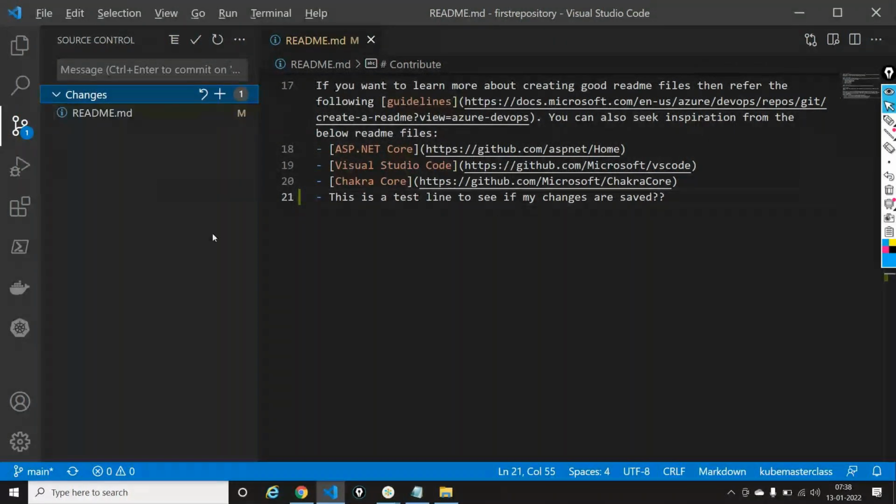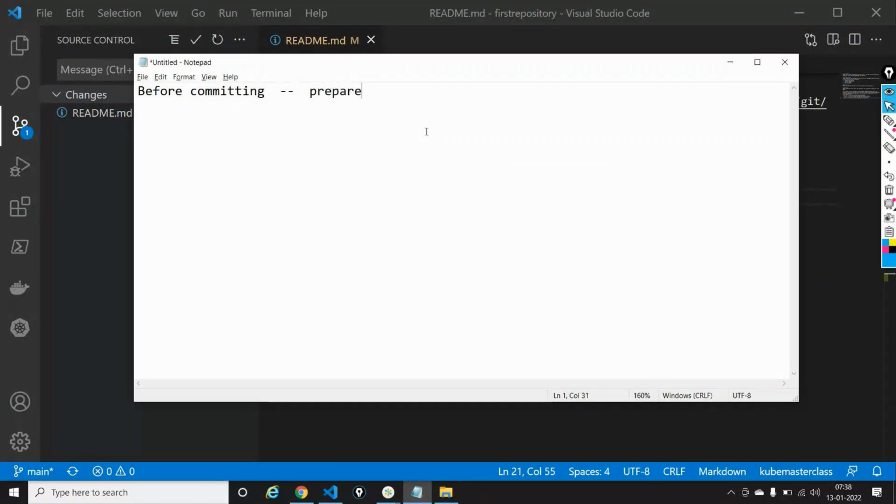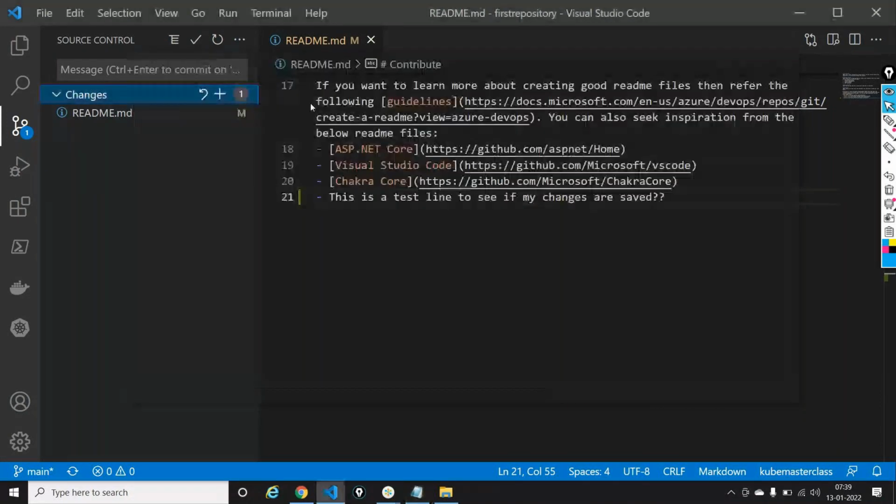Meaning, do you want to prepare those changes to get committed? This is a step that comes before commitment, which is called staging. And technically, this is called a Git stage. How do I stage it? Just go here and click stage all changes.